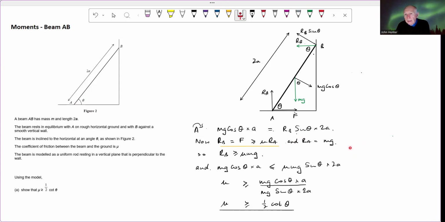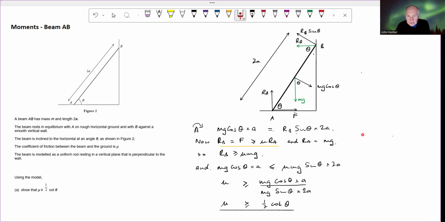Well, let's look linearly. And that's often the step. Once we look at the angular moments, then we'll look at linear forces. What have we got? Now the key thing, I've underlined it in yellow here just to highlight it. If we look at that, we've only got those two horizontal forces. We're not interested in this case in looking at the resolved forces. We're just looking at the actual forces, and those are the only horizontal forces. We have no acceleration in the horizontal sense, and therefore these forces must be equal. So RB is equal to the frictional force.